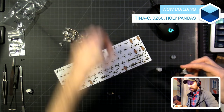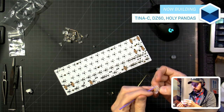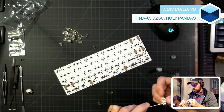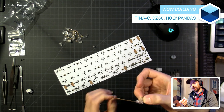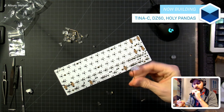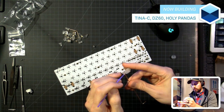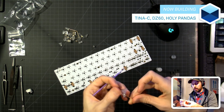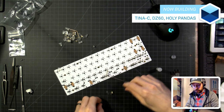And then I usually put a little bit in the spot that the wire is gonna go. Then put the wire in, which goes in here, and then it snaps in. Then confirm it goes the right way, which it does. And once it's in, I usually put a little on the wire itself. I know lots of people don't even lubricate stabilizers at all. That's it. So I just have to do that on the other side.